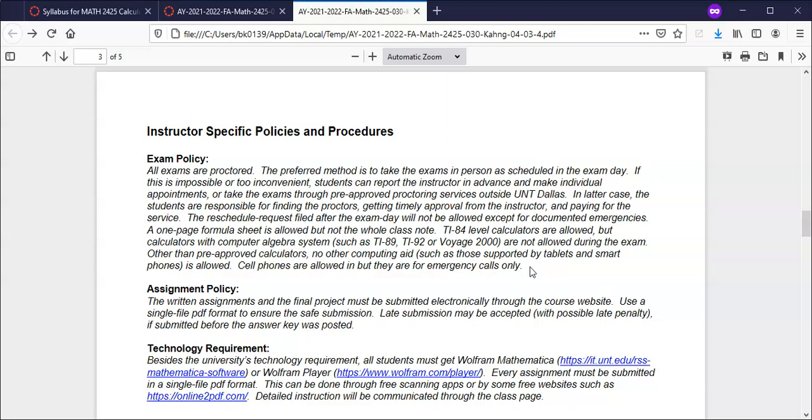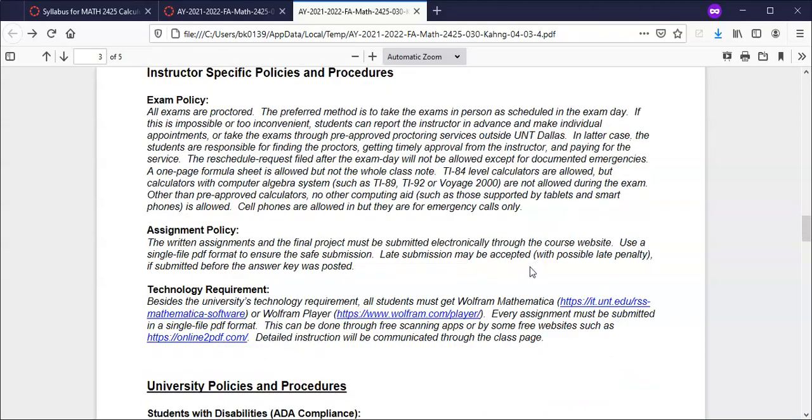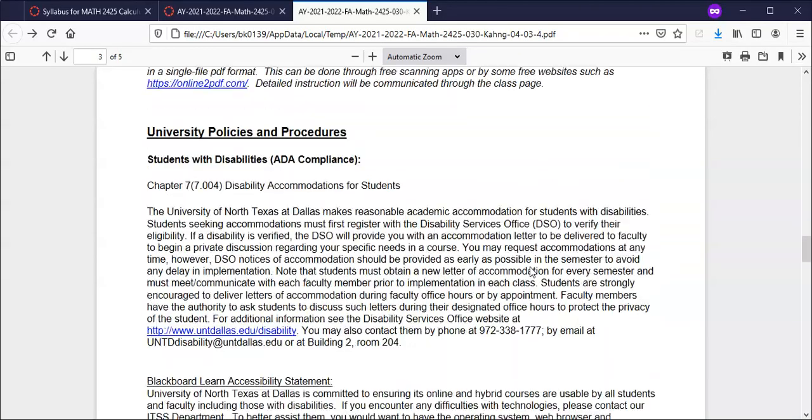I used to allow them because I thought, what's the point of requiring students to purchase that expensive software or expensive calculator? Why not a cell phone? But I've caught some students misusing it, so afterwards, no cell phone, no tablet. That's about it. Other things will be discussed in separate videos.